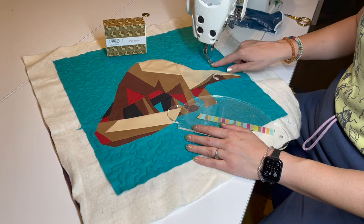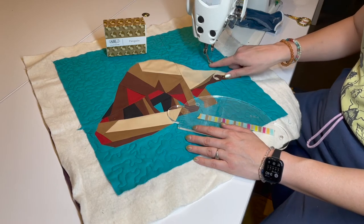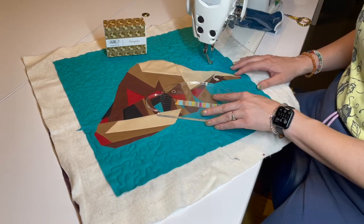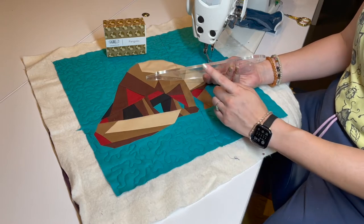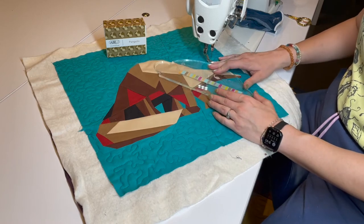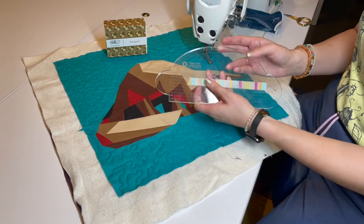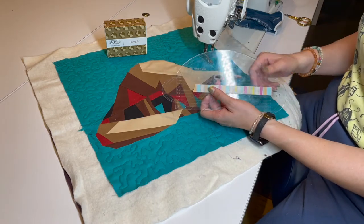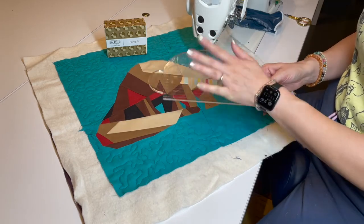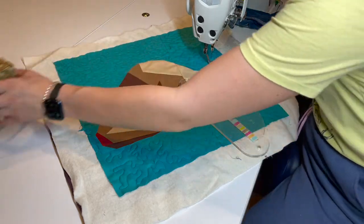A couple of quick notes about safety before we begin. First, do note that I have a ruler work foot on my machine — it has these high metal sides all the way around, so my ruler can't bump up against it. This is a quilting ruler, so it is a quarter inch acrylic in thickness, so it's not going to go under or over that foot and end up under the needle — that would be very, very dangerous. I personally am using Natalia Bonner's Piece and Quilt four-in-one ruler. It happens to be my favorite; I love the way it fits in my hand. And I'm going to be using this sharp little scallop side as we begin.